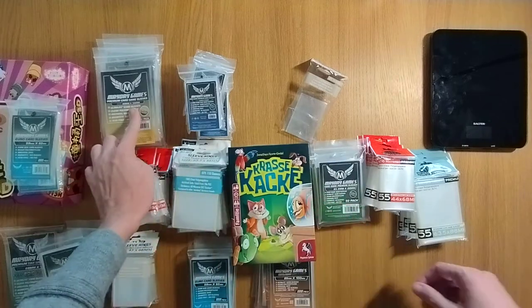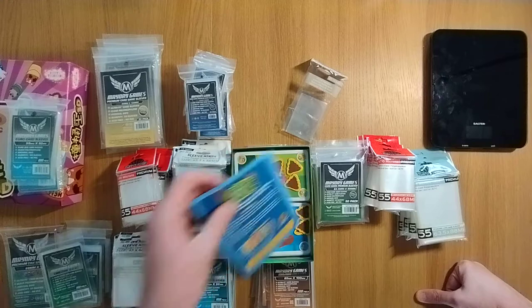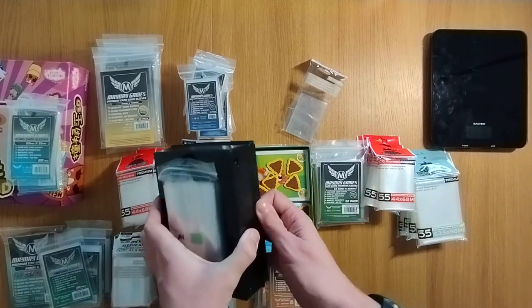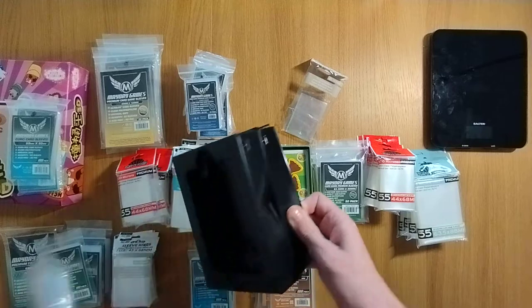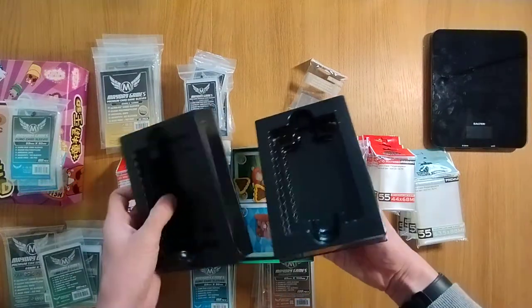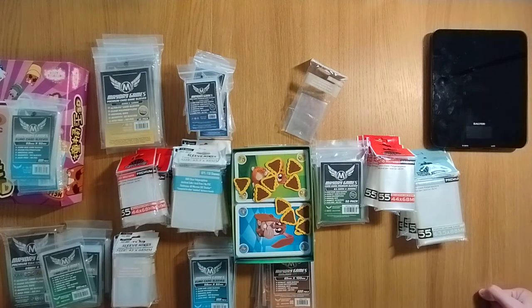Next up, Dixit. Now these are the ones over here — 80 by 120, Dixit sleeves as you might notice. However this is not Dixit; this is a dexterity game, which is another reason to sleeve games like that. Now it did come in a tray. There are two games I'm going to show you and these trays do look very similar — by Pegasus Spiele — but they are slightly deeper one than the other. Being black this might not come out too well on camera, and the trouble is all these items do get stuck and make the cardboard wedge up the box a bit.